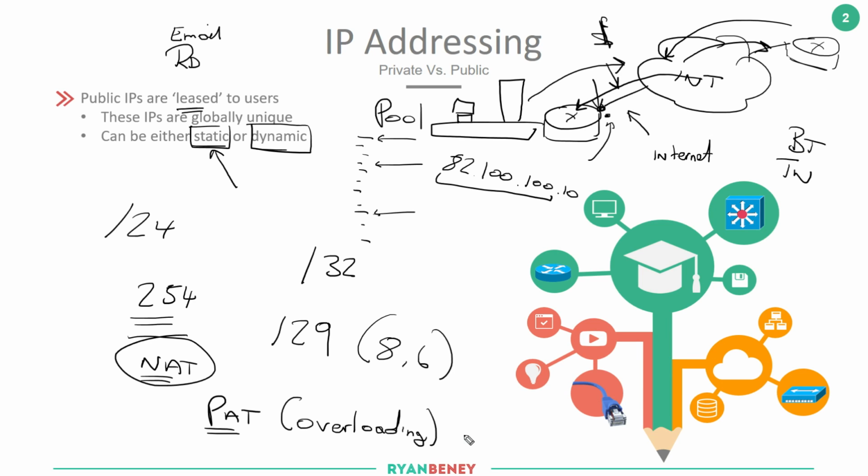They can be obtained from your ISP, which is most of the time where you will be, especially for consumer. However, if you're a large corporation and you want your own IP addressing, you can go to a registry and request those IPs. And therefore, because your ISP do not give you those IPs, it's your responsibility to work with your ISP to essentially advertise those IPs to the ISP for them to advertise onwards to their transit providers.